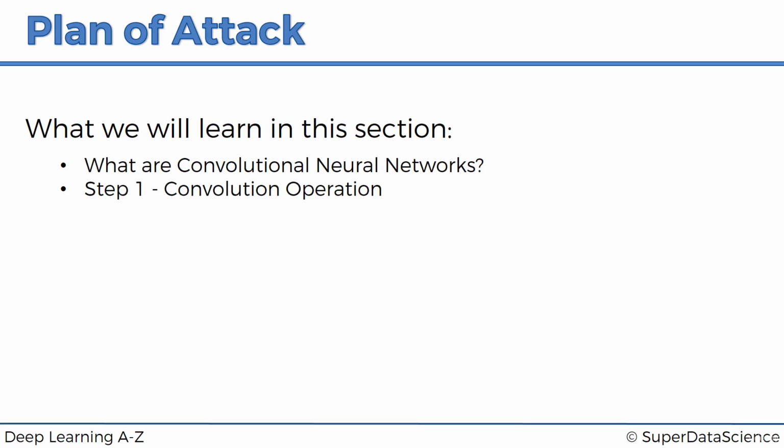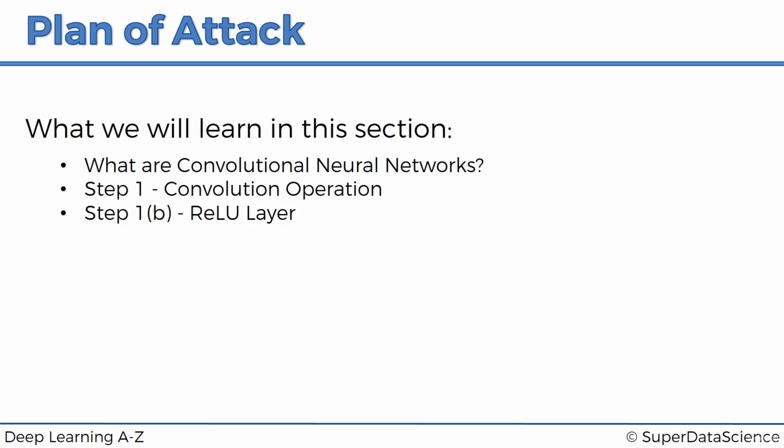So this part of the course contains several steps that we need to go through in order to build a convolutional neural network, and that's how these tutorials are going to be broken up. So this one's going to be step one, the convolution operation. We'll learn everything about feature detectors, which are also filters. We'll talk about feature maps and what are the different parameters there, what they mean, and we'll have a look at some visual examples as well.